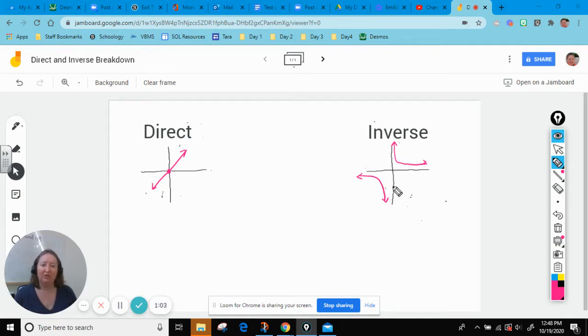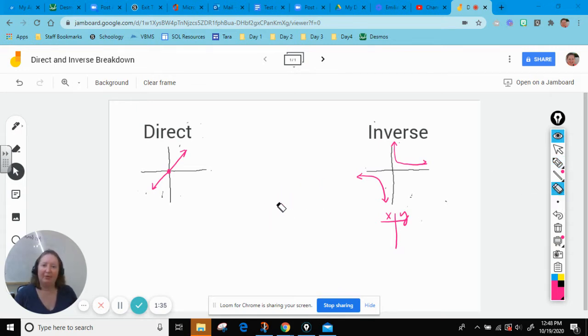So if you go to look on a table of values, let's say you weren't given a graph. I mean, this is pretty obvious, people. Like, if it looks like that, it's direct. If it looks like this, it's inverse. Okay. But what if you had a table of values? Well, if the table of values had 0, 0 in it, I know that it cannot be inverse. No way, Jose. It cannot be an inverse because only a direct relationship can have 0, 0 in it. Okay.